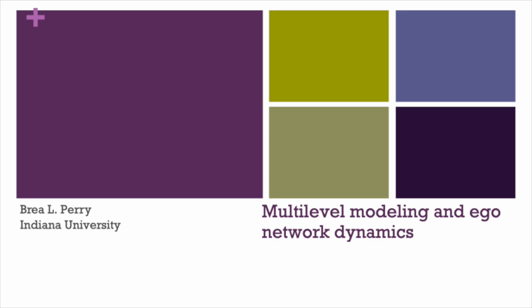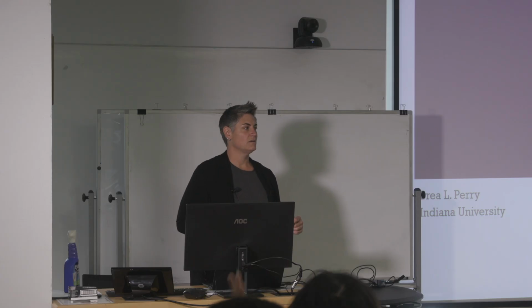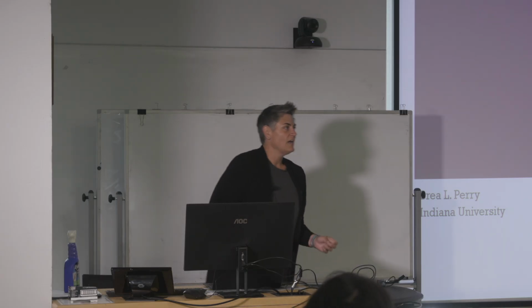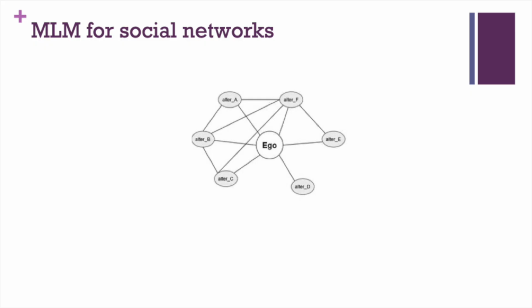I might go over, so just by vote, how many of you are more interested in ego network dynamics? This is about the order. How many of you are more interested in multi-level modeling? Okay, well this is not helpful. It's about equal. Okay, maybe a little more for multi-level modeling. Okay, all right. So then we'll start with multi-level modeling.